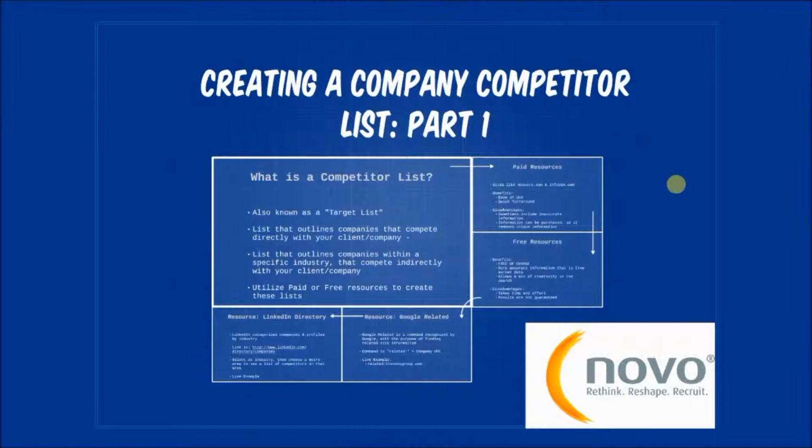This week we're taking a look at creating a company competitor list, and this is part one of a two-part series. This week we'll be covering a little bit of structure and just a couple of free resources that you can use to create a competitor list, and then next week we'll finish out with about 3 to 4 more free resources for you to utilize.